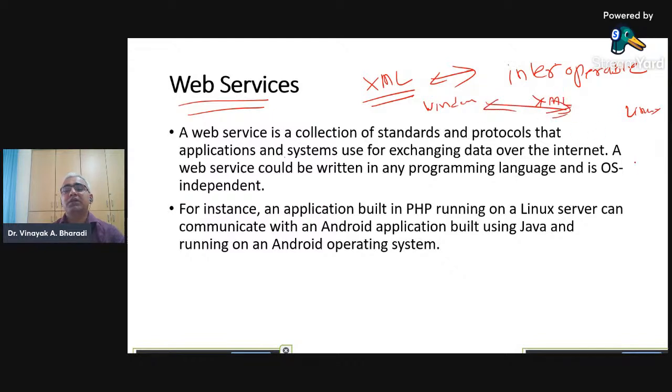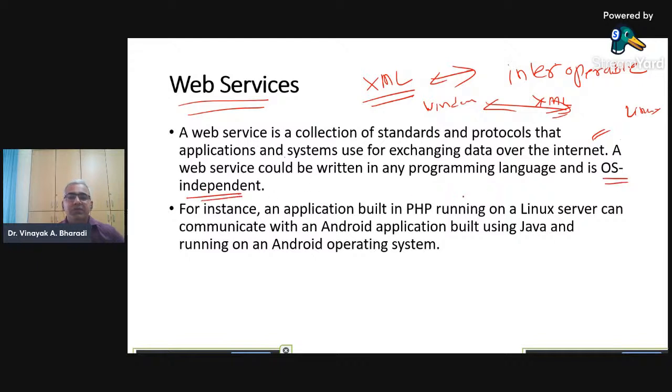XML is an open source data description language, extensible markup language. It has got lots of applications. XML is a self-describing language with self-describing tags, so XML parsing can be done on any machine. It is platform independent and hence interoperable, and data can be exchanged over the internet without having a common platform. Here you can see it is OS independent.